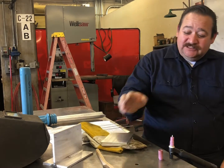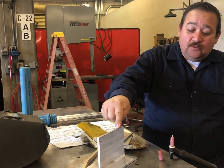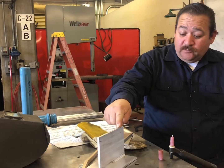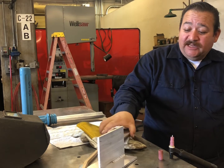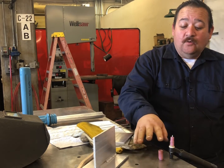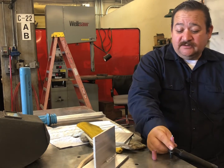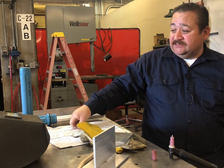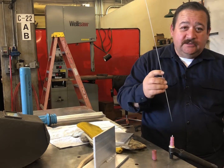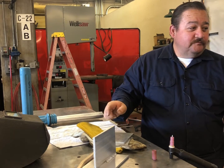So today we're going to do a short tutorial on how to weld DC aluminum on a 6061 T6 quarter inch plate. So we need to make sure that our plate is completely clean. We're going to find out why it's necessary to have the two different size cups, the number 7 and the number 5 tip cup. And then why it's so necessary to clean our welding rod before we weld DC aluminum.